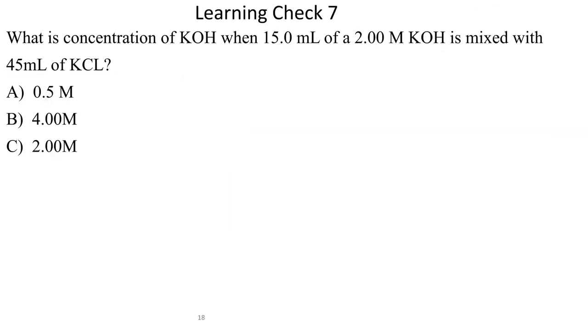All right, here's another example of it. We have KOH, 15 milliliters, 2 molar. KOH is mixed with 45 milliliters. So this is bigger than this. Some of you guys may look and say, oh, okay, your V2 is 45. When you're mixing two chemicals together, guys, the total volume is going to be the combination of those two. Always. You're mixing two different volumes together. Of course, the total volume is going to be, you add them together. That's the only brain fart I see on this kind of question. People forget to add those two. They just use 45 because they're not thinking. You're mixing two chemicals, guys. Add. Remember that.